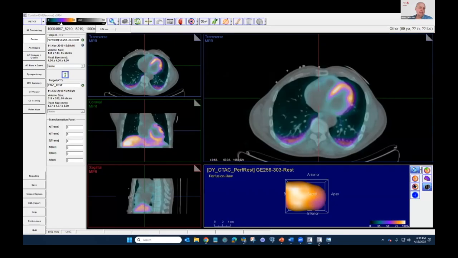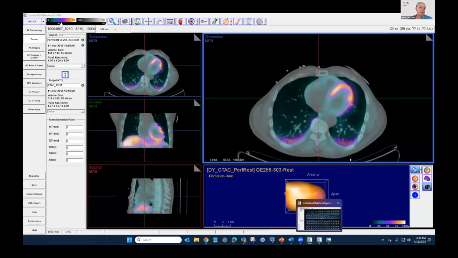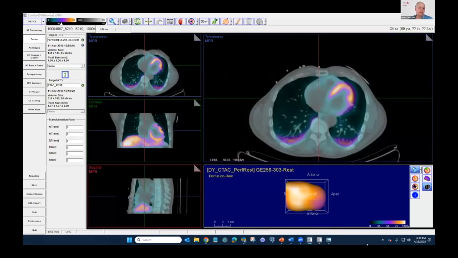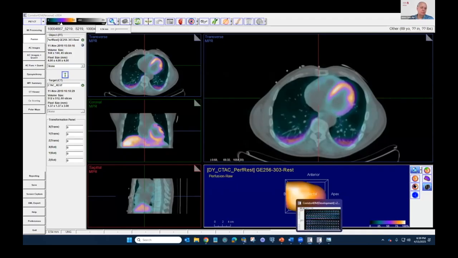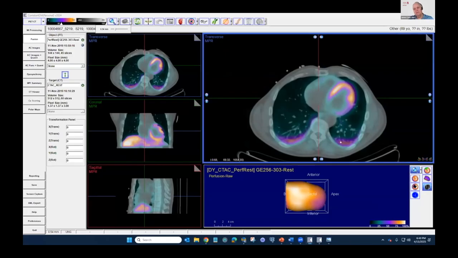So in looking at this image, it kind of fails on two of the three tests. We have kind of this little sawtooth effect. And this can happen in studies where you have a low number of slices, like a 16 slice machine, in which each one of the passes captures a small amount of volume, and you end up with this sawtooth appearance along the mediastinal edge. And the second thing you can see, especially as you get more to the base on the lateral wall, some of that heart activity is hanging out in the lung.